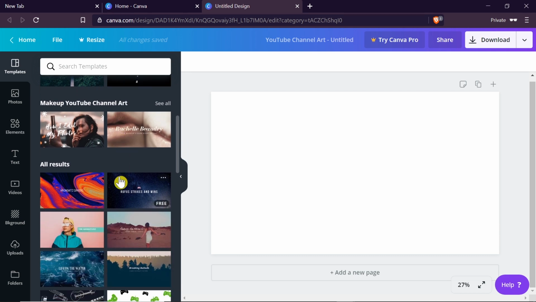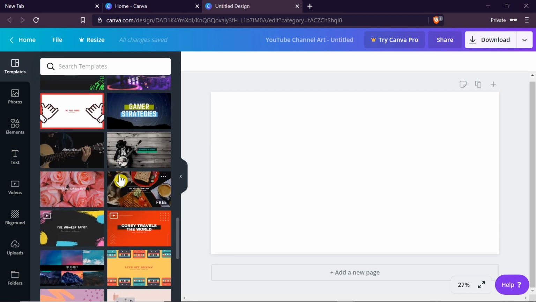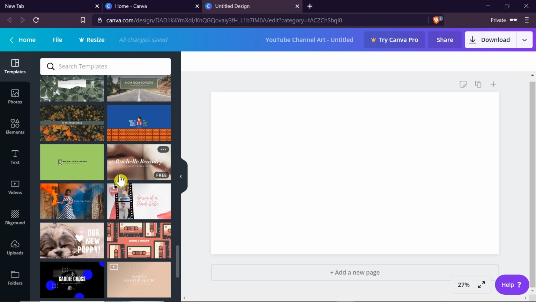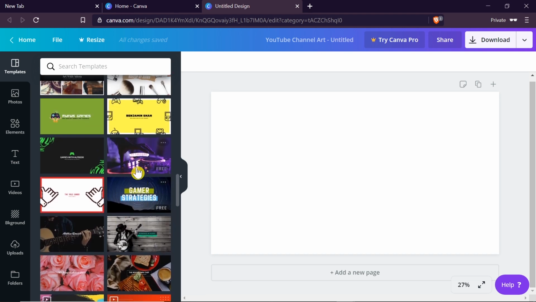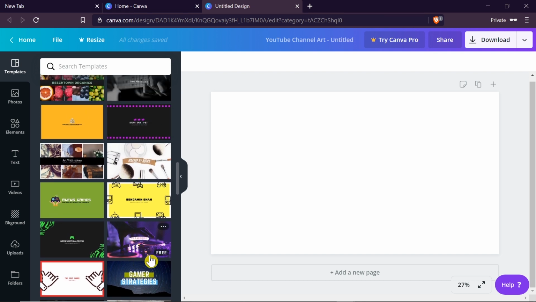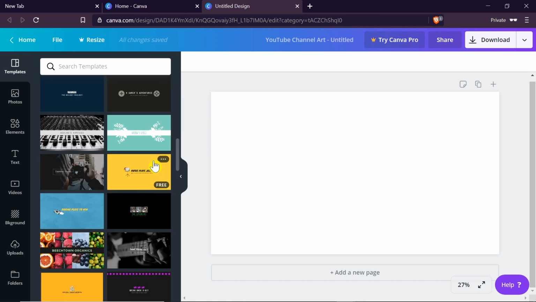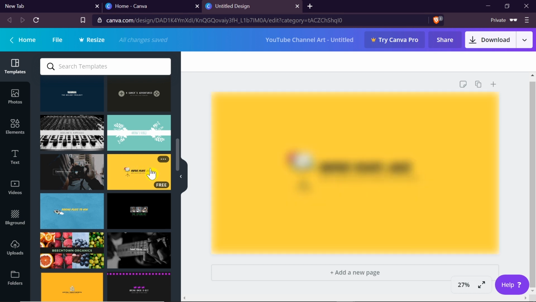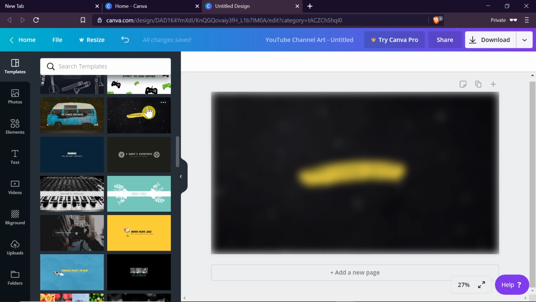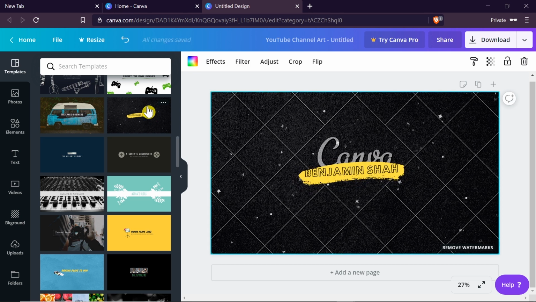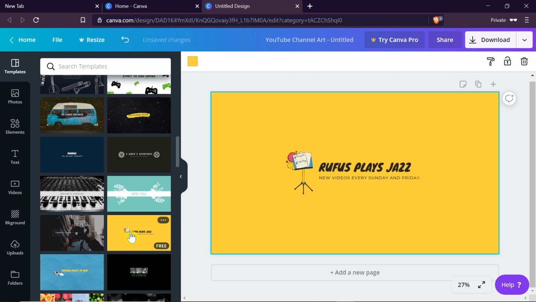And if you want to see all the results, you can just scroll down and down and down, and all the new templates will be loaded. Like you can see over here, there is like game strategies, so gaming channels, etc. So let's say I'm gonna choose this one over here. I'm just gonna click on it, and as soon as I click on it, as you can see, it's already loaded on the right side. So you can check out how it looks. If you don't like it, you can click on another one until you find the one that you like the most. But like I said, let's say I'm gonna choose this one.